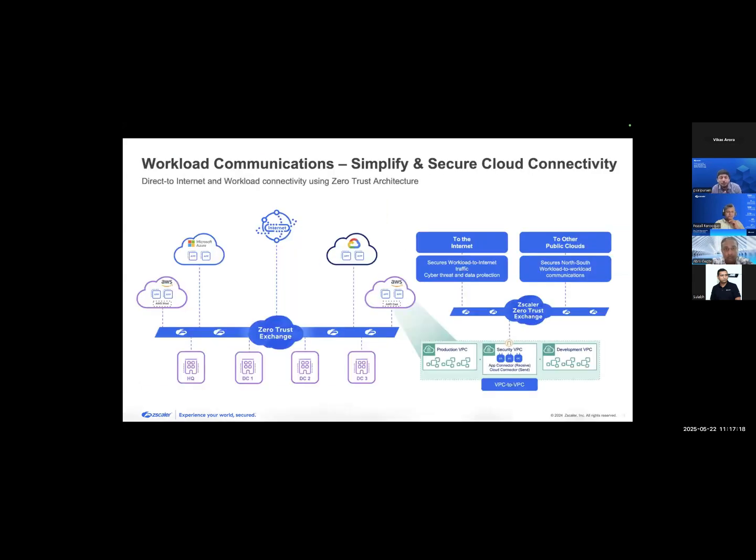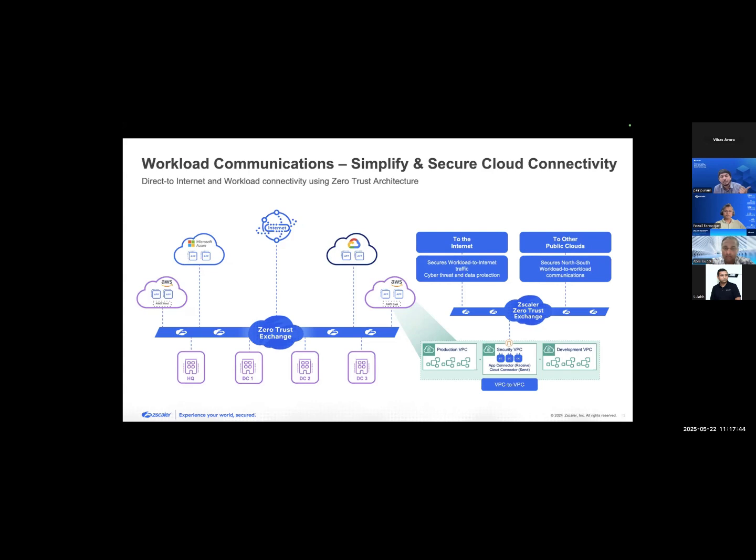So that's where I'm going to introduce our product. We call it the cloud connector. The cloud connector is the one which you have to deploy in your own landing zone or your own cloud, or a security VPC or infra VPC, whatever you call it, something like this over here, if you're able to see my screen. It's a small VM, a 2 vCPU, 8 gig RAM VM. It's just a forwarding engine to be precise.